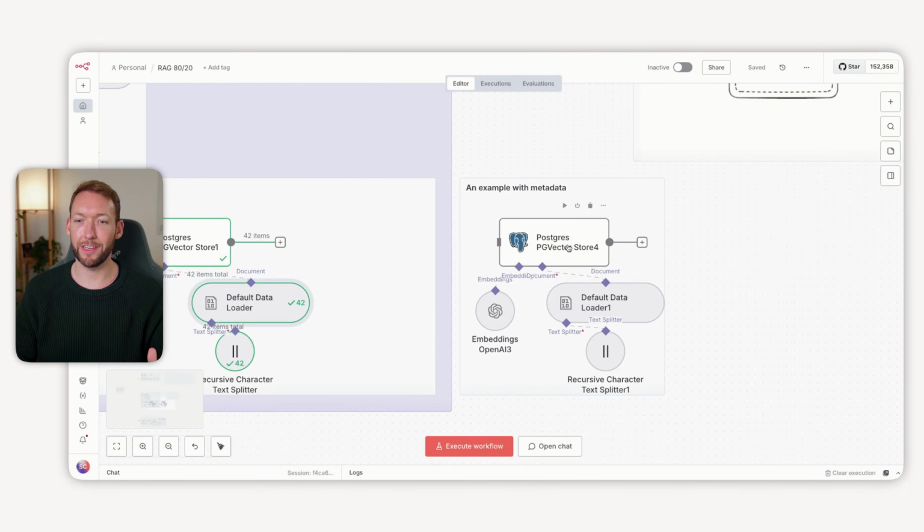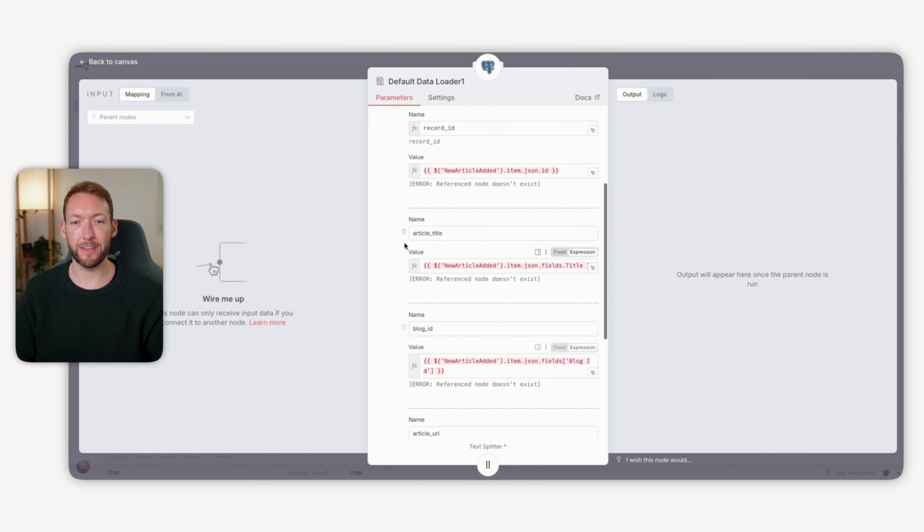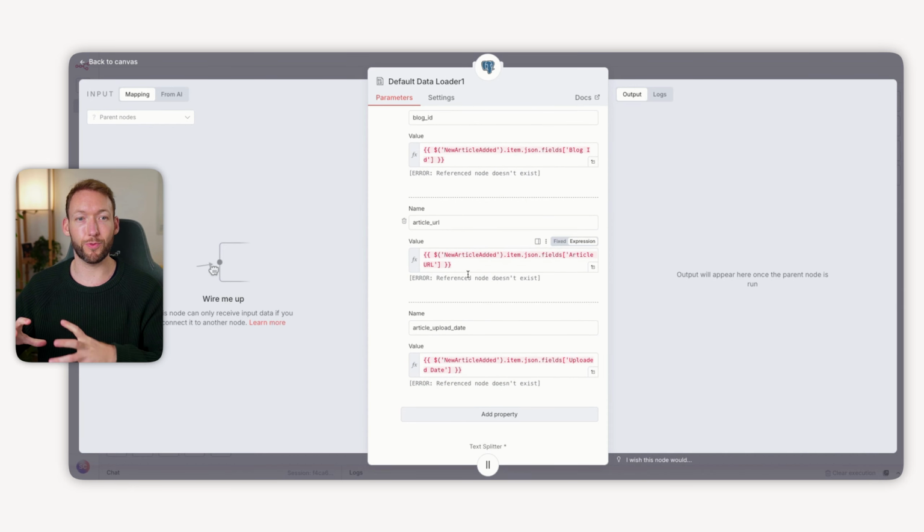And you can see some of the examples that I've used in a real life use case for internal linking between SEO content blogs. We've stored things like record ID, the article title, the blog ID, the article URL. Once we know the terms that are relevant to internally link to, we're actually going to have to retrieve things like the article URL to apply to the anchor text. So it's really important to store that metadata as well.